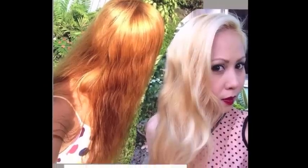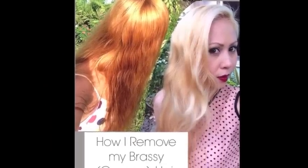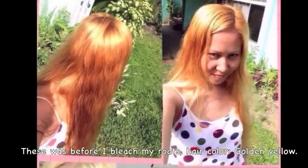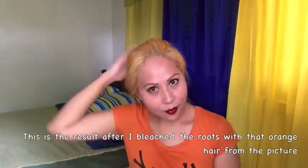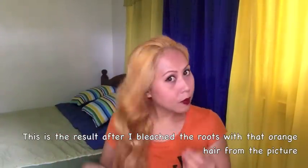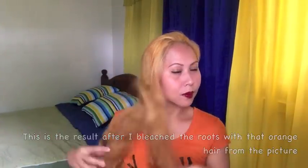I'll be showing you today how I toned down or removed the brassiness of my hair, from orange hair to light ash blonde hair. As you can see from my last video of bleaching my black hair roots, the color of my hair is light orange. I really wanted to color my hair pastel pink or lilac, so I want to go for a lighter color.